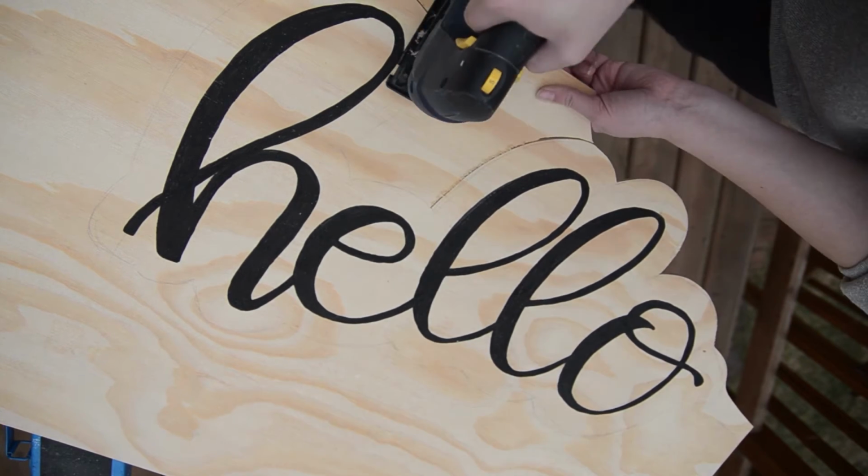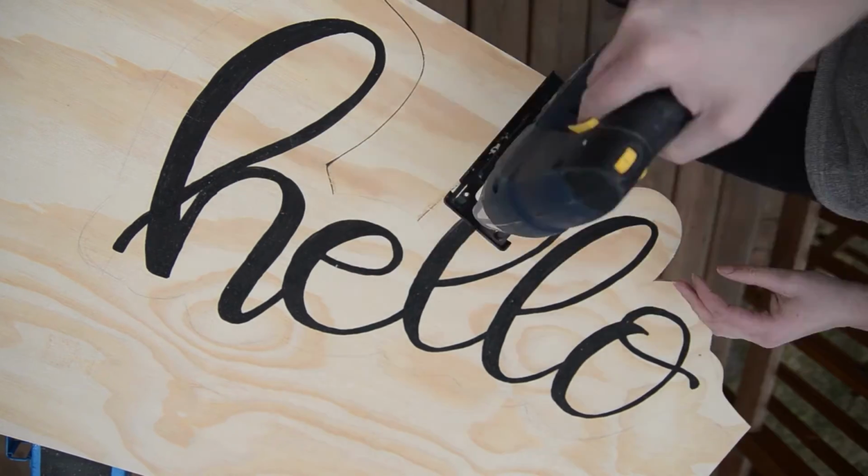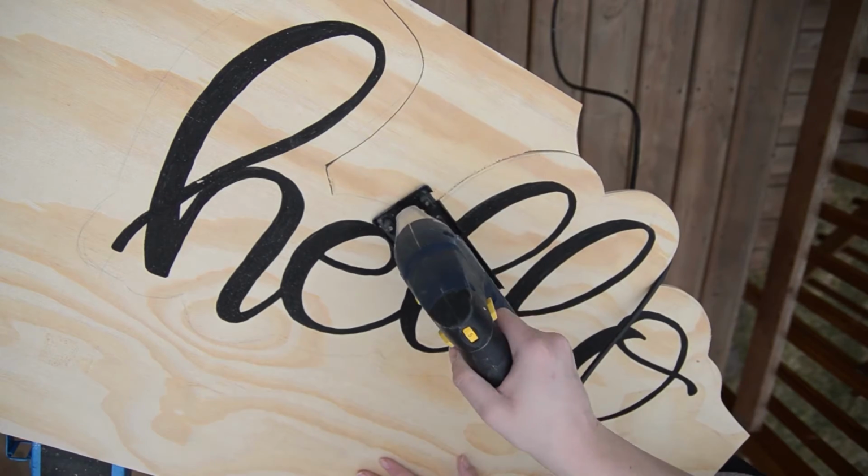When it comes to going around the corners with a jigsaw or a scroll saw or however you choose to cut this, the faster you go around the corners, actually the better it turns. The slower you go, the harder it is to get those turns. So you'll see when I want to do a tight corner, I actually move faster with the jigsaw.